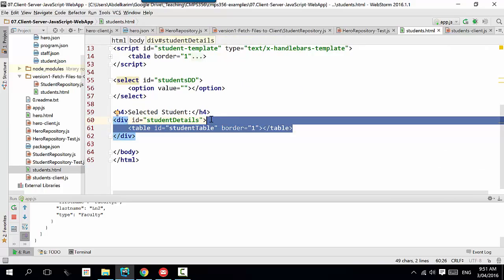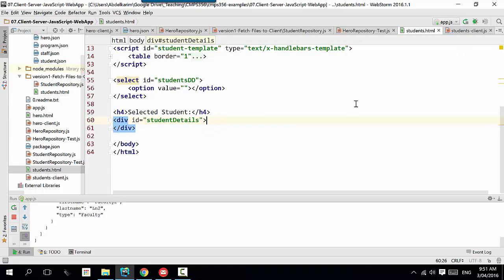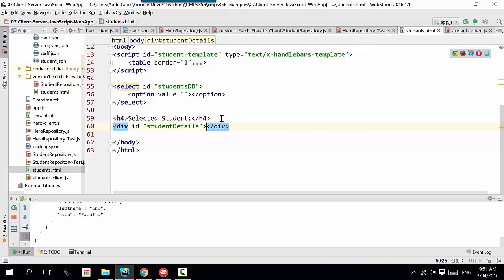There is a div called student details. So there are two things: there is the template, and there is a place where I inject the generated HTML. It's a very nice way of separating the UI from your logic. Is the idea clear?